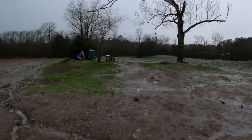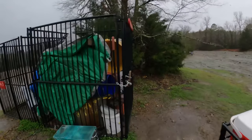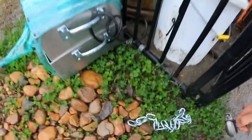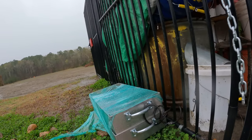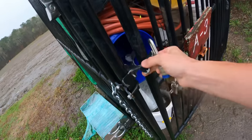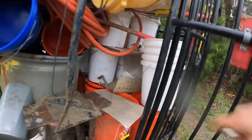That temperature really dropped. It was like 65 this morning. It's at least 55, 60 right now. Cooled off a lot. A little windier, but anyways, yeah, time to get my cage unlocked. Get everything unlocked here. Gotta get this unlocked and you gotta move this 20 times, 15, 16, 17, 18, 19, 20. All right. Gotta get all these buckets out.